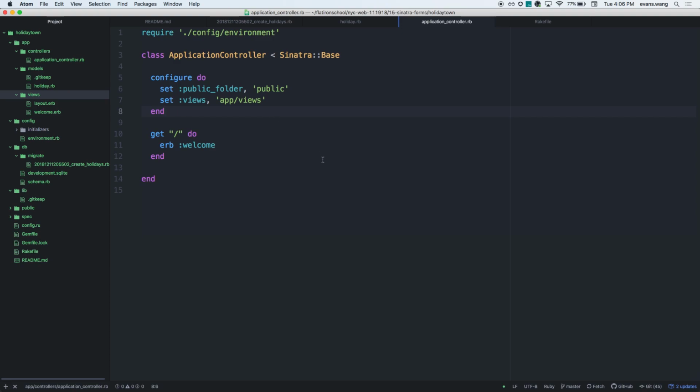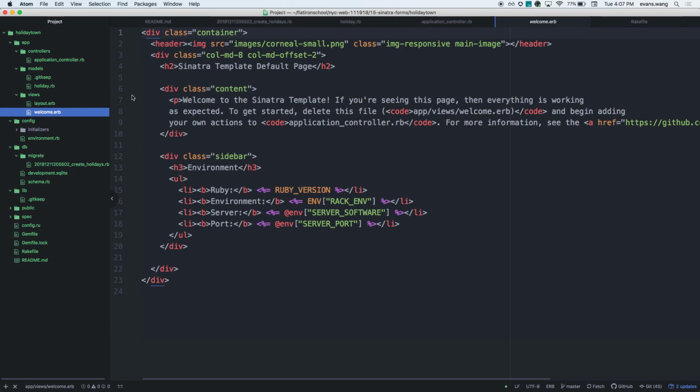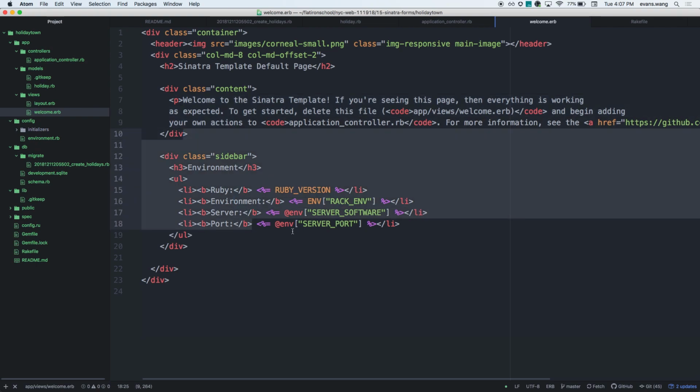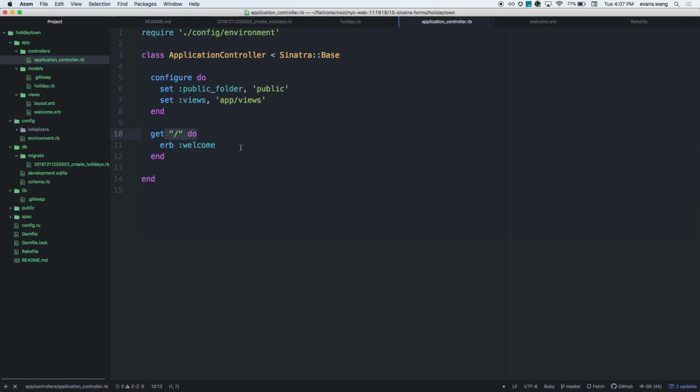Cool? Do you remember when you were building all the selects and the maps? And then we were like, Active Record. And you were like, yeah, so this is Sinatra. We'll jump to Rails very soon. What does this get slash do mean? Yes, sir. It's a route. This get is an HTTP verb, and this slash is the route. So what does ERB welcome mean? I'm going to look for, in my app views, something called welcome. If I see welcome, I see something called an H2 tag, Sinatra template default. I see a welcome to Sinatra and a bunch of other nonsense. Cool. Let's take a look. How would I actually go to this page?